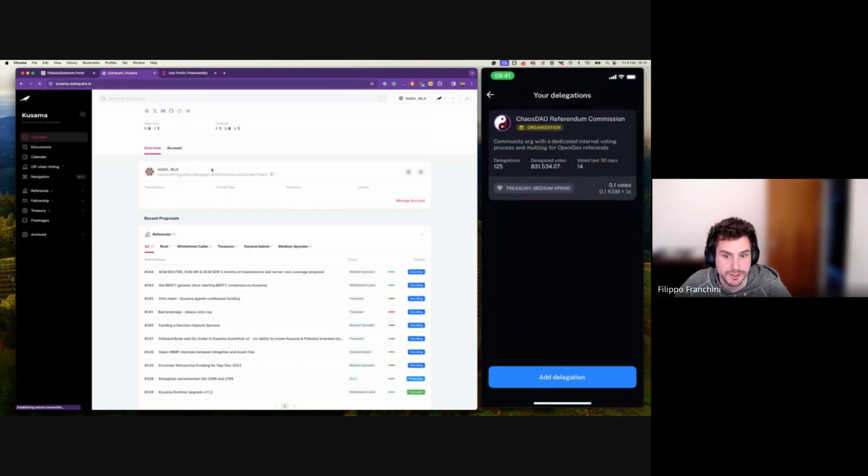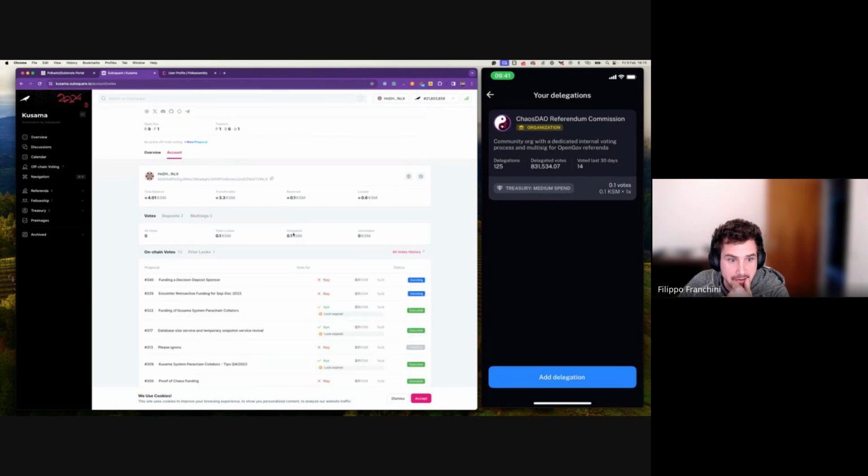If I refresh the page here, account, all right, I can see here that whenever I delegate to a specific track, my vote will apply to whatever the account that I delegated to is doing. So my vote will be added automatically. You can see 0.1 KSM no, and this kind of stuff. And you can see total lock 0.1, delegated 0.1.